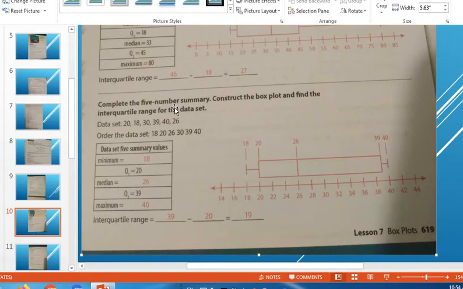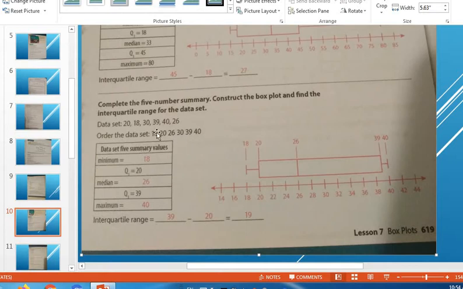It's called the 5-number summary. Construct the box plot and find the interquartile range of the data set. This is how we find the answer. The data set I have here is 20, 18, 30, 39, 40, 26. Order the data set from the least to the greatest: 18, 20, 26, 30, 39, and 40.